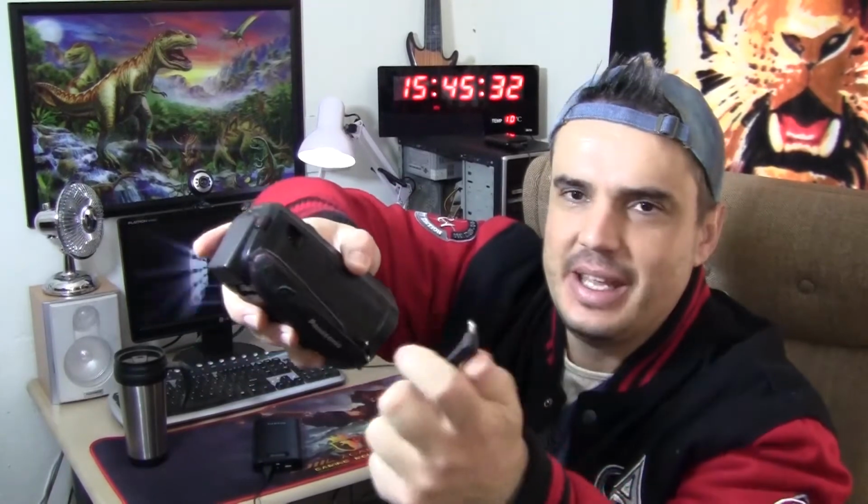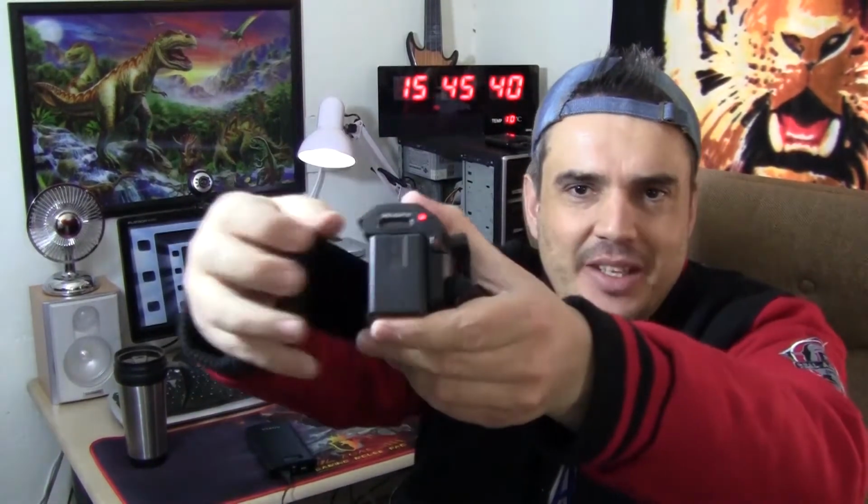Just plug it into the power jack or whatever you call it, and yeah, now it's charging, you see. And yes, you can use it while it's charging, so that's good. That's sometimes what I do. I just put this in my pocket, and then I have hours and hours of power for my camera. It never runs out of battery power.